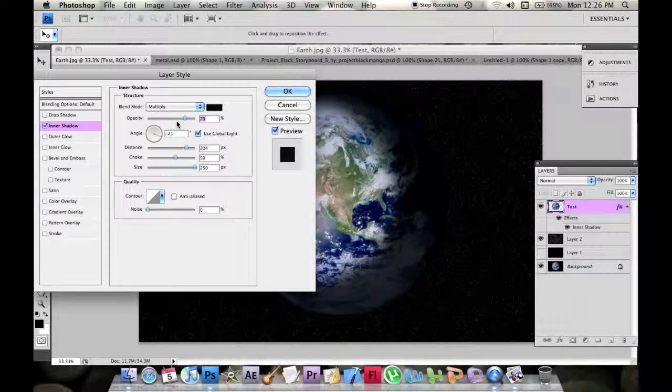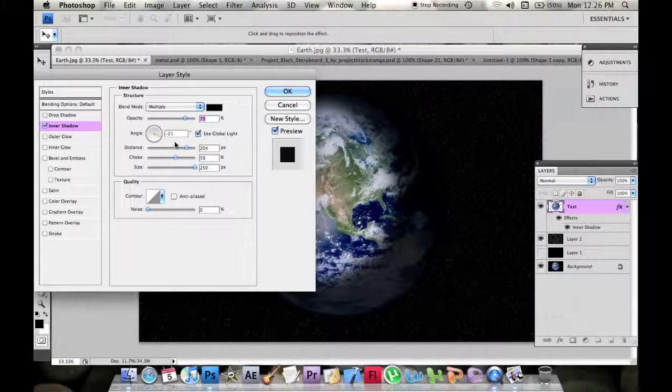Alright, so how this works, inner shadow, change the blend mode. Opacity, which you see over here as well, means transparency. The difference between opacity and fill is opacity does not affect the image. All it does is lower or increase the transparency so you can or cannot see through it. For the sake of this, we want to see through our shadow because we want to see the dark side of the Earth, but only barely. So you mess with that until you get something you like.